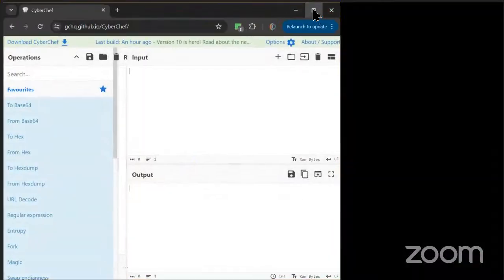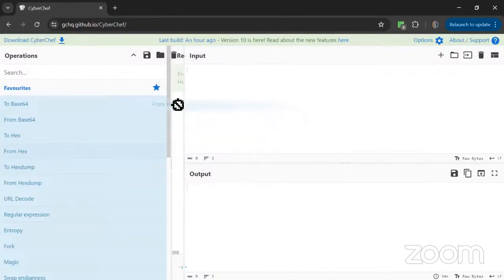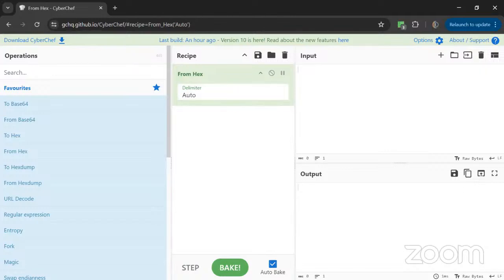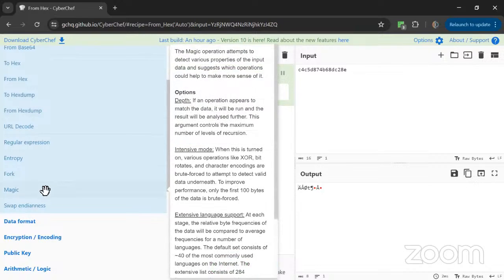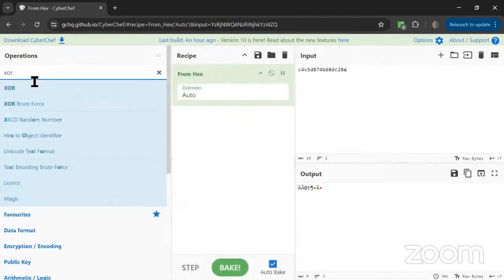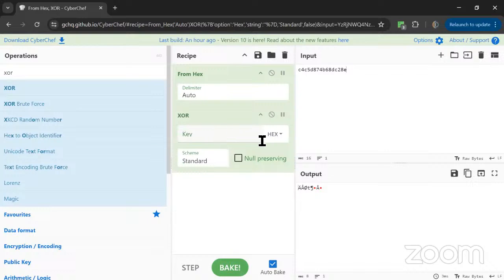Okay, so the way you want to do this in CyberChef is you want to make a recipe that starts with From Hex, and into that you're going to put one of these ciphertexts. Then we know that we're going to want to XOR this thing. So we take the XOR and stick that in there too. We know we're going to have a hex key. They call it a key in CyberChef, but it's really just the other thing you're going to XOR. It's the second argument. So we'll put in the other ciphertext.